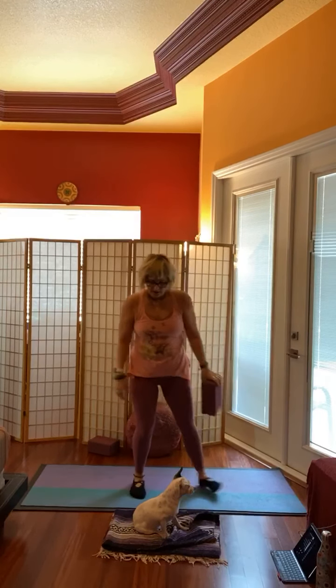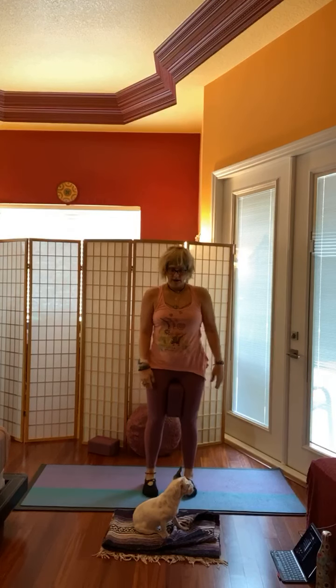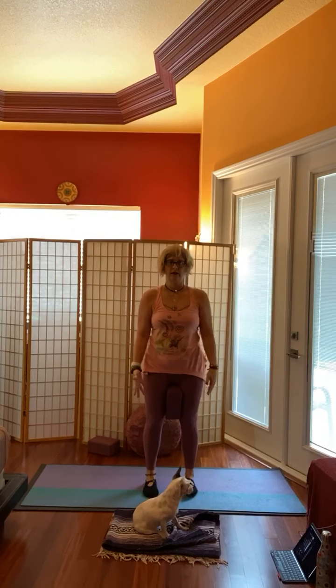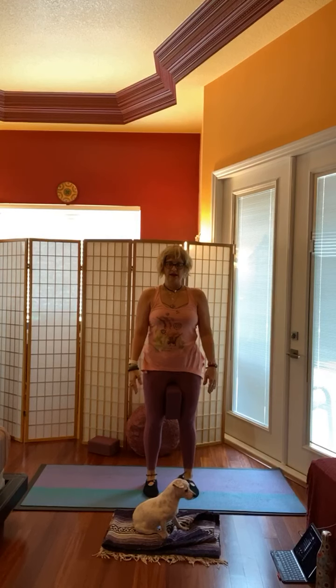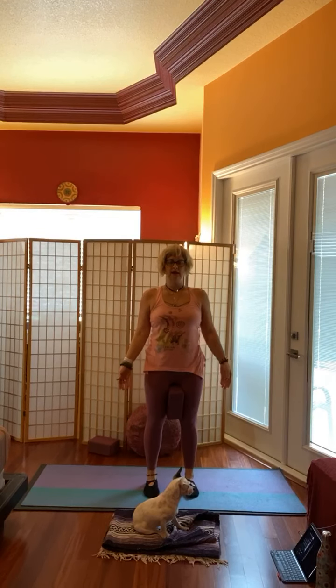All right. So let's come back to our Tadasana Mountain Pose. Squeeze the block. Squeeze the thighs together, shoulders down and away from the ears, lengthen the spine. All right, close your eyes, 5 deep breaths.